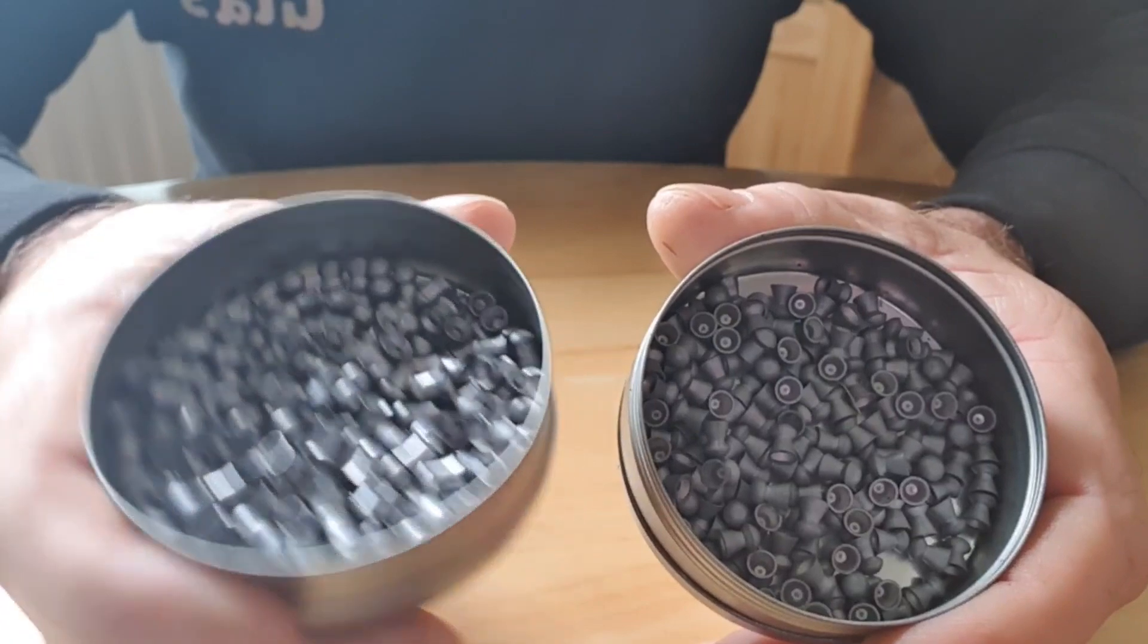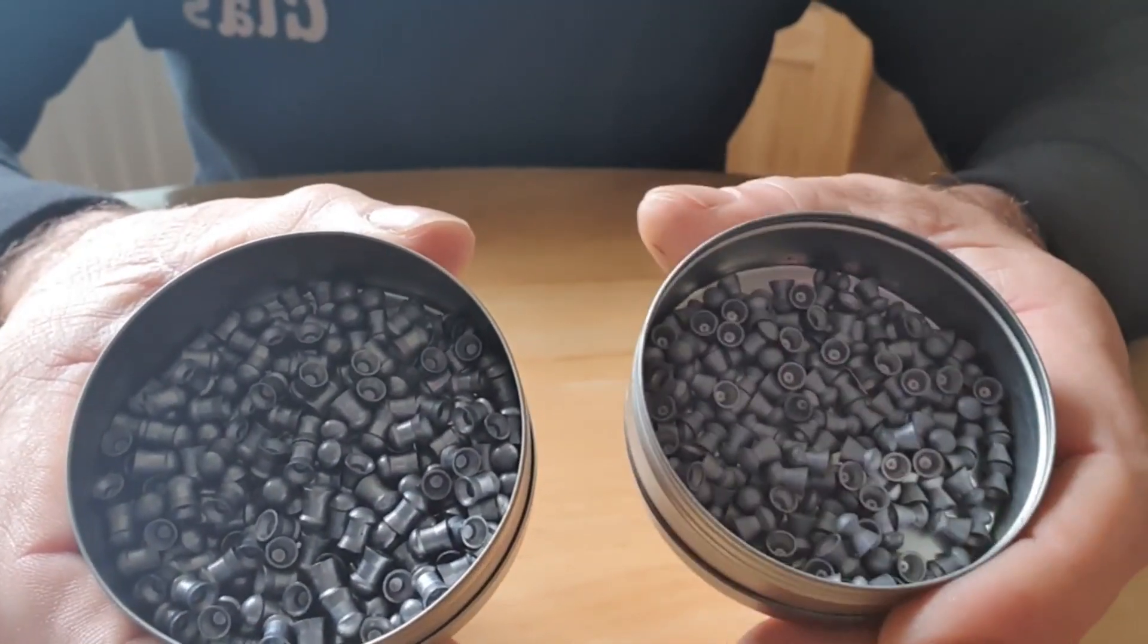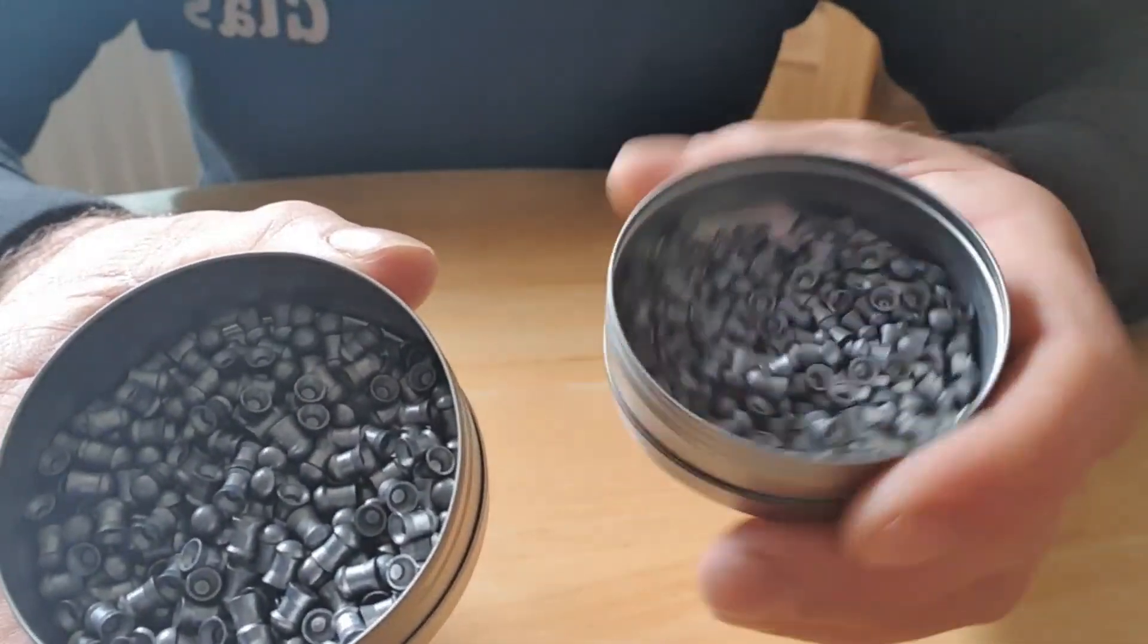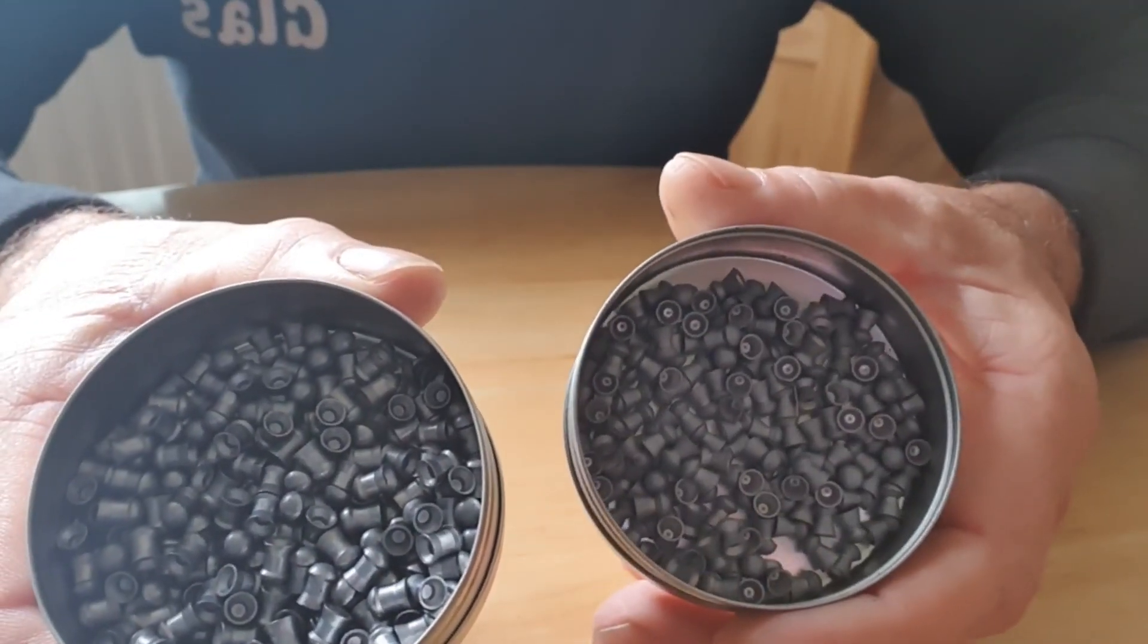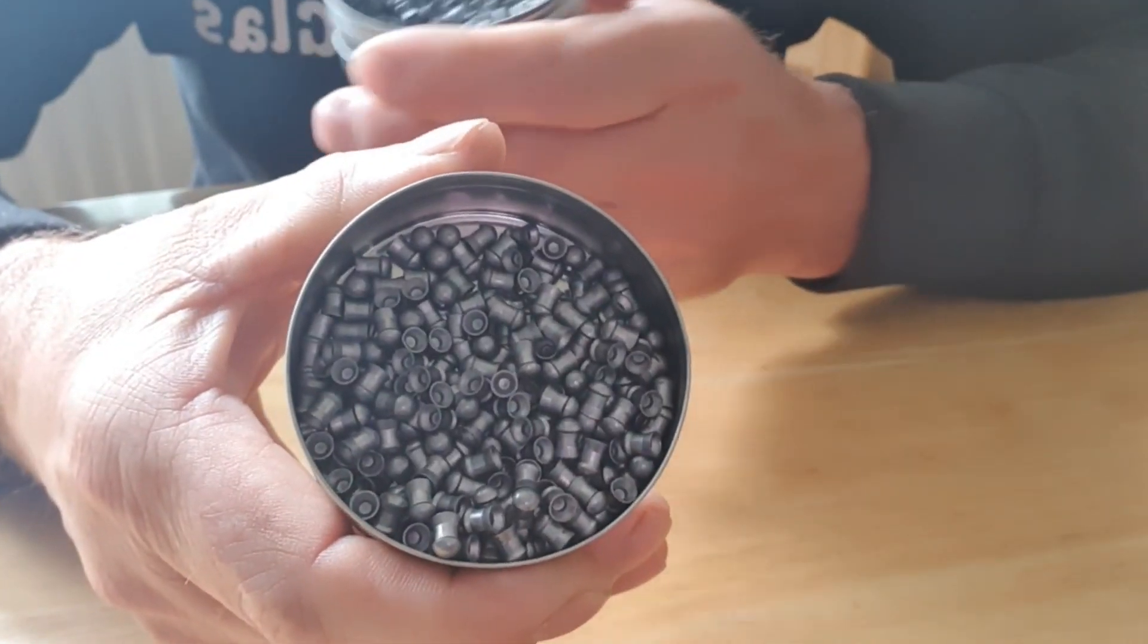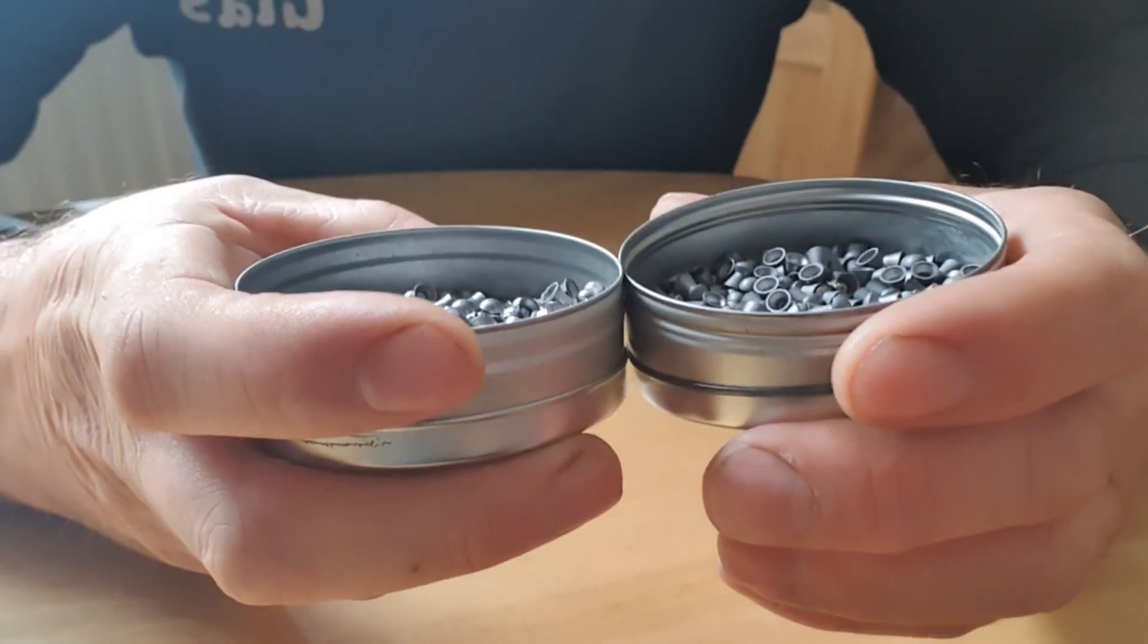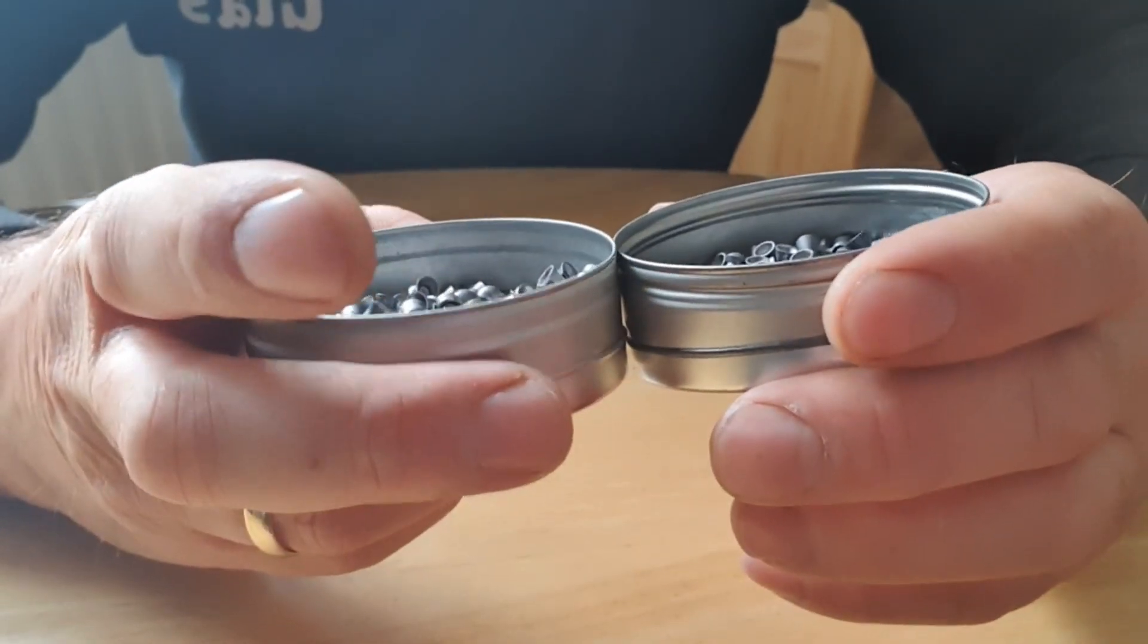This is a relatively new tin. As you can see, they're a little bit more shiny than these ones. With these ones here, I've actually had the lubrication taken off them. These here are still slightly lubed. So, the idea of washing, weighing, lubing, is supposed to be able to get the best accuracy.